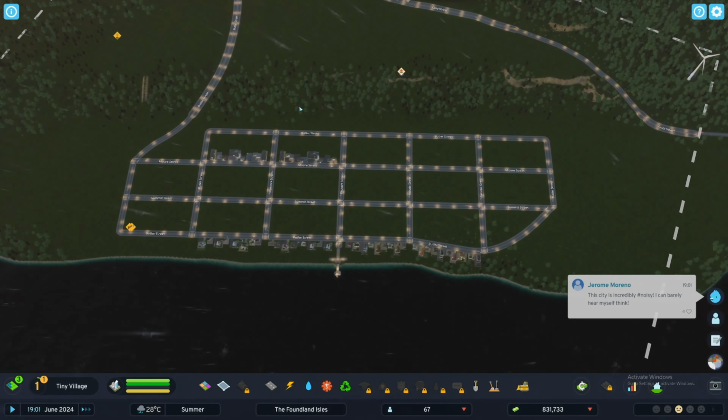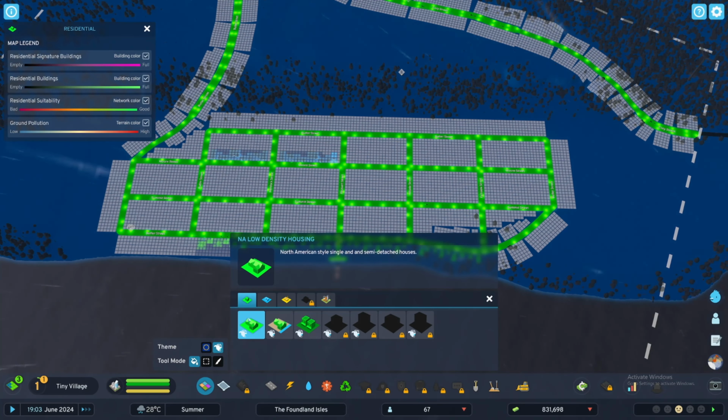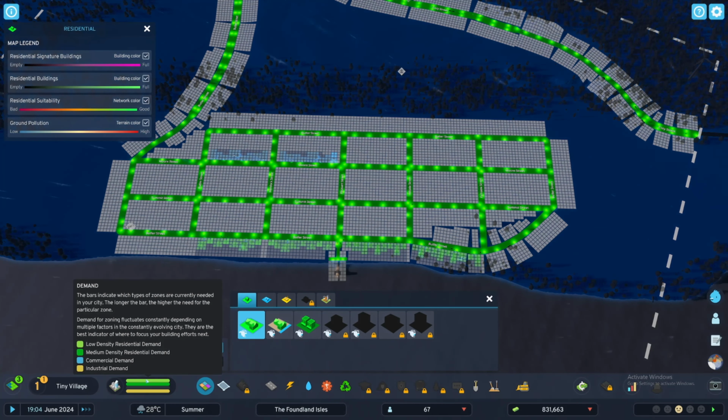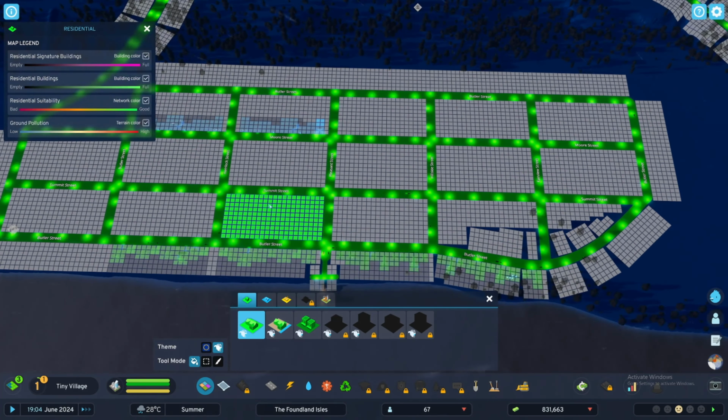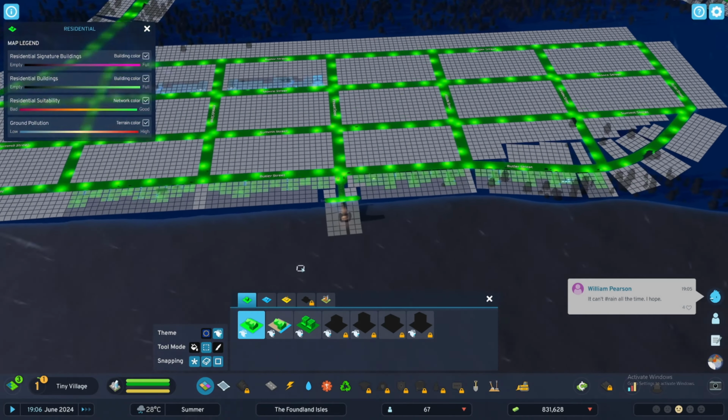So I'm just going to add probably 5 minutes more building. So I'm just going to quickly speed run me doing my medium and low density, just because I'm trying to keep these videos as short as I possibly can, probably around like 15 minutes per video. So I'll just get the speed run.